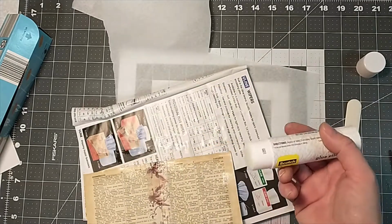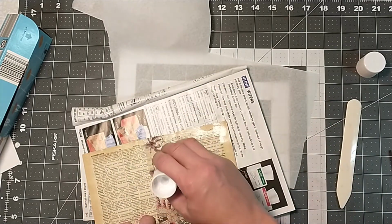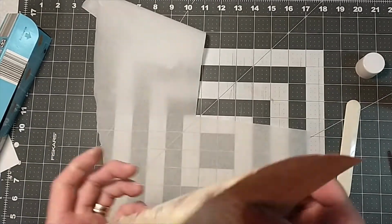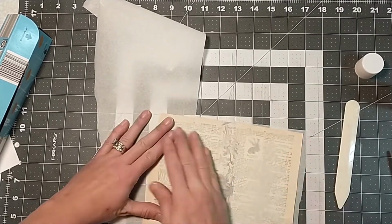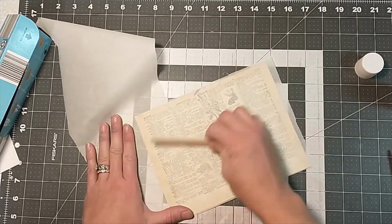But since I know I'm going to sew these, if I do miss a little bit, I'm not as worried as if I weren't going to sew them. So just be aware of that. So let's get this piece right on there and smush it down.